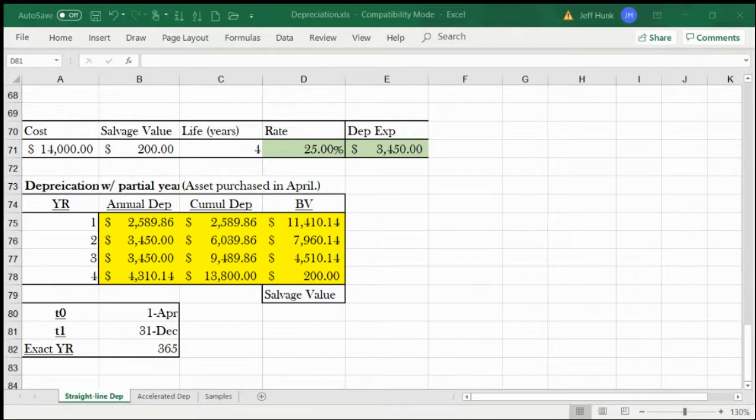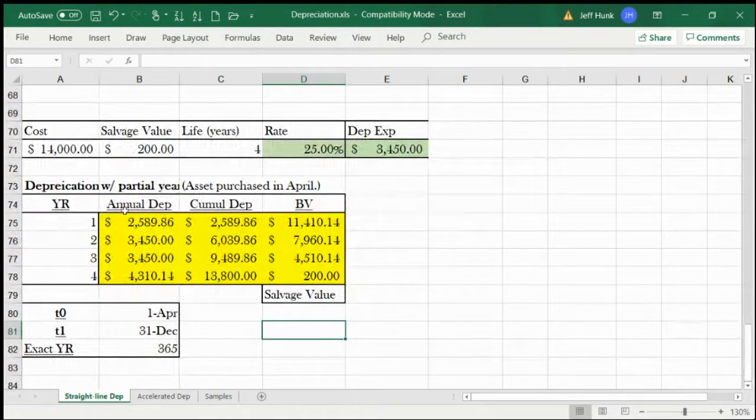And we'll be getting into accelerated depreciation methods shortly, but we still have to finish off with the depreciation in straight line depreciation with the service life designated in output level or output quantity.